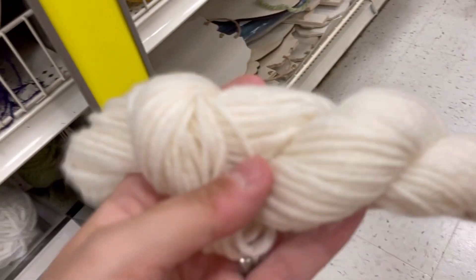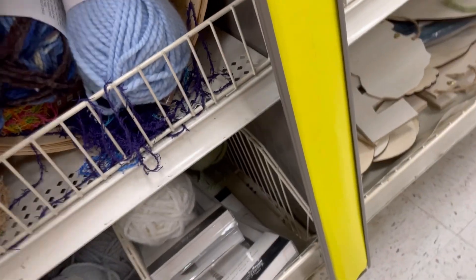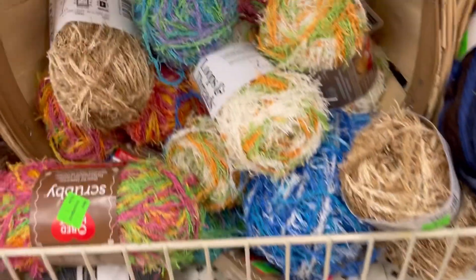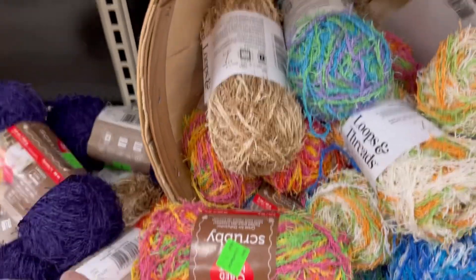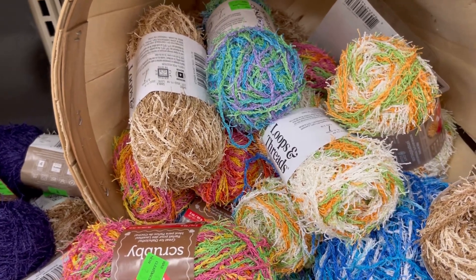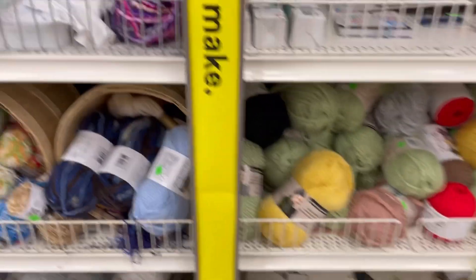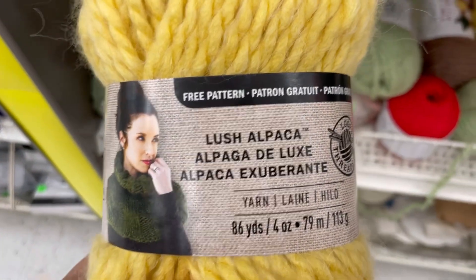This is an Anchor 100% tapestry wool — I cleared it for two dollars. I thought about getting it to dye but then I was like, nah, put it back — somebody else can discover that gem. Lots of Squeaky Clean by Loops and Threads, was 6.49 now 2.97. And lots of Scrubby — here's a little overview. I personally can't stand touching that stuff. Get up off the ground — lots more clearance yarn, and some interesting paper crafting kits coming up here in a bit.